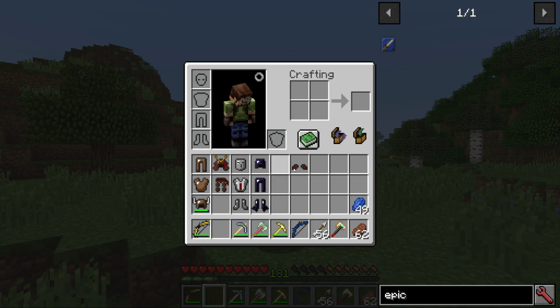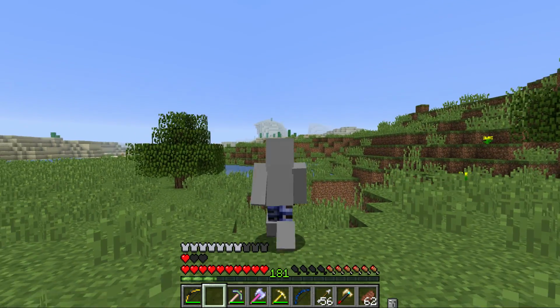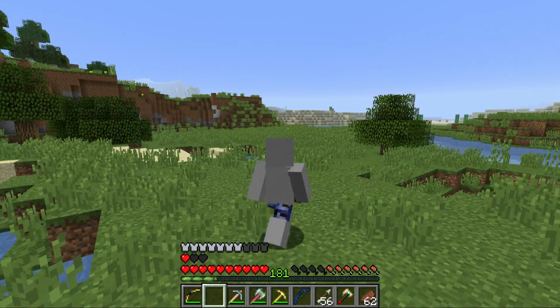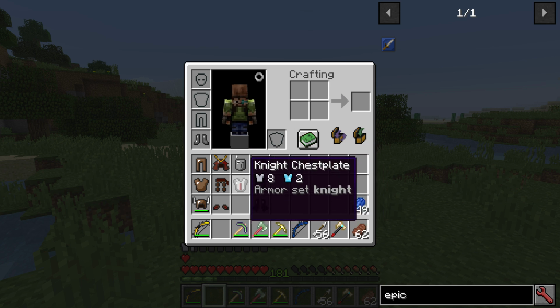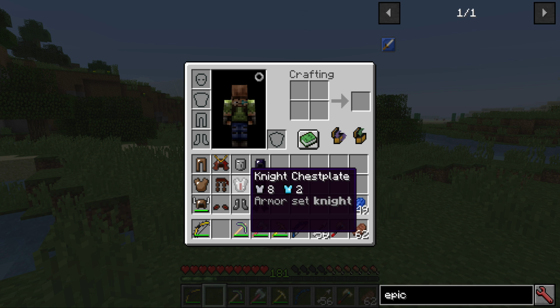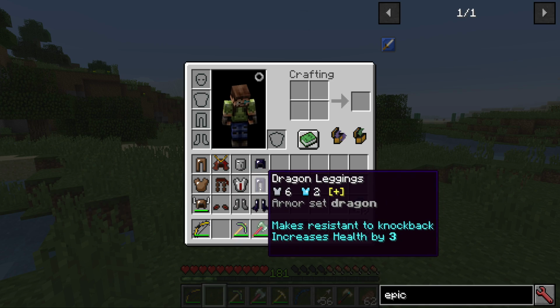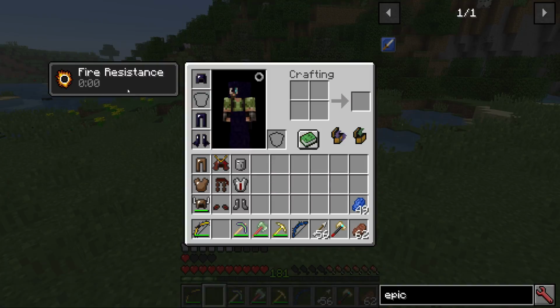So we get quick run speed permanently by having this set. And the Knight set, again, another one that we have to work out. I am stone! This gives us resistance permanently. In addition, of course, to whatever the item has rolled. You can see this chest plate rolled 0, so it doesn't actually have anything. I don't think there's a difference in strength between the armor sets. Dragon was the last one we showed before. That gives us fire resistance.